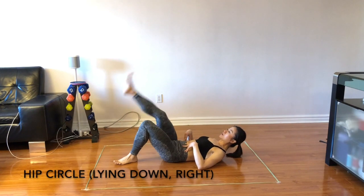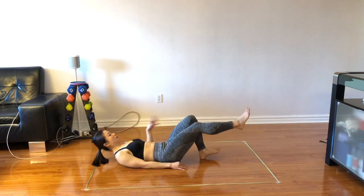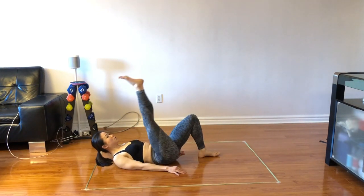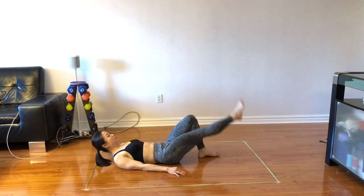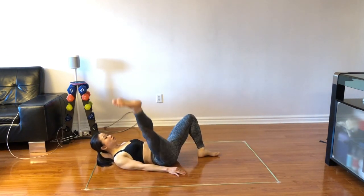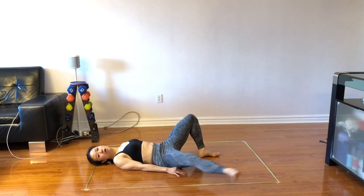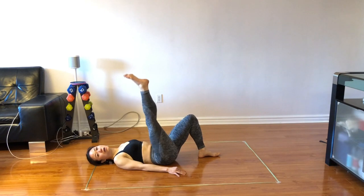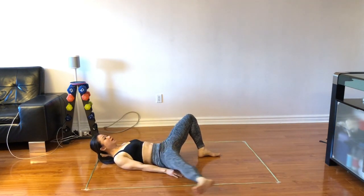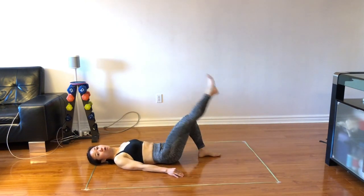Change leg, right leg. Turn around and show you. Bend your left knee, right leg. Draw as big a circle as you can. But do not lift up your left glute. So basically your butt should stay on the floor when you draw the circle. Like if you just rotate like this, you're not opening up the hip. The hip stays on the floor at all time.